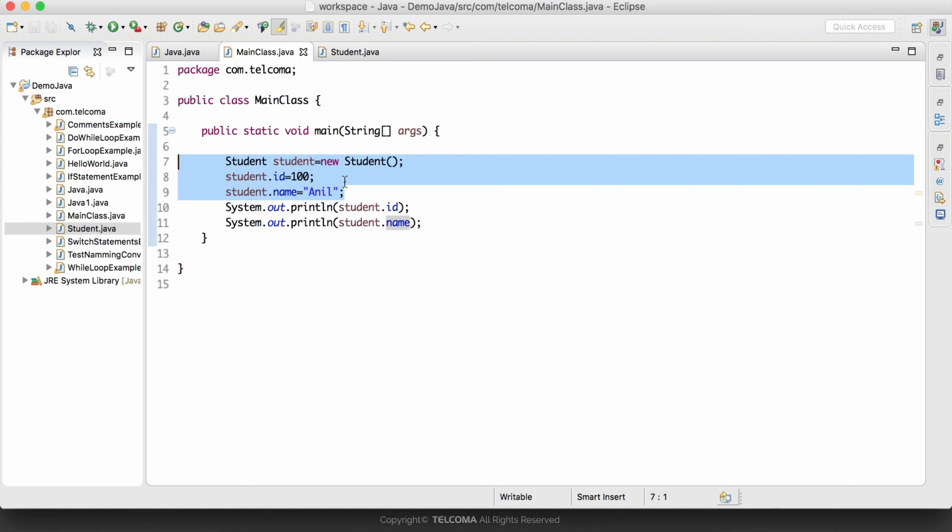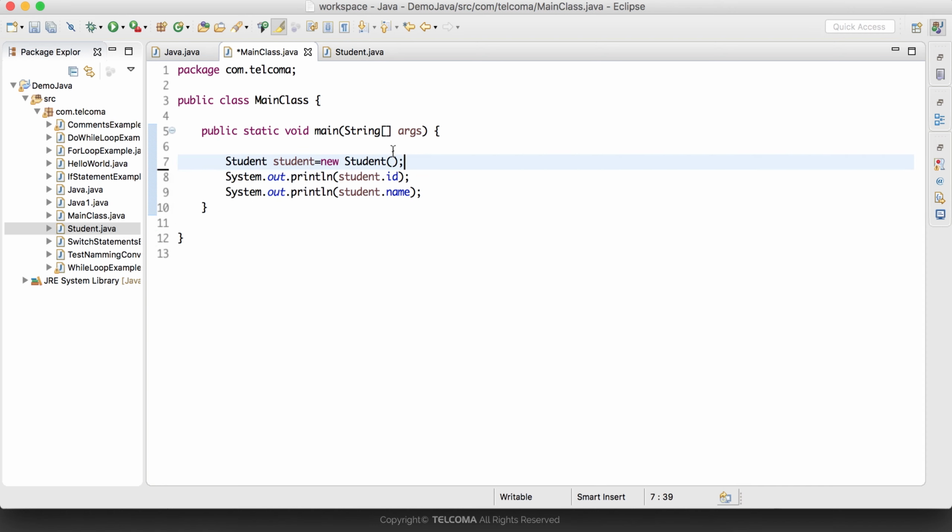And in the main class I can pass these two values, not in the constructor but in the method.